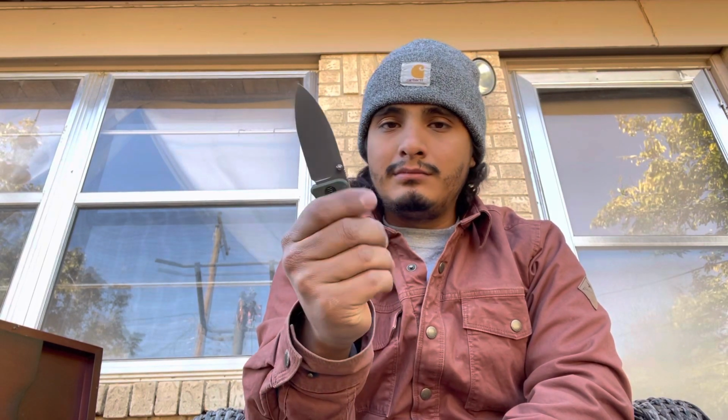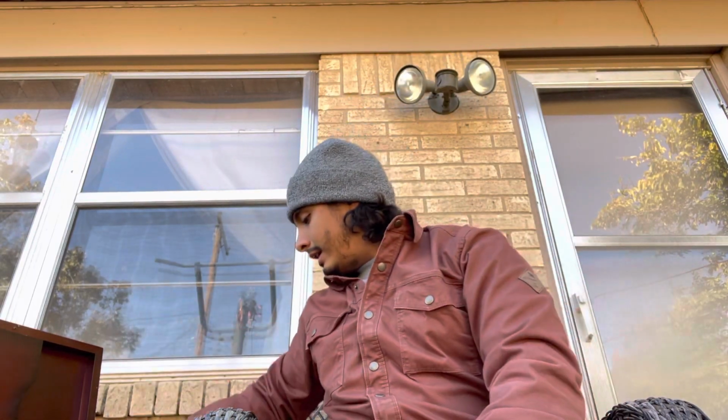Maybe. Next, this is a gift from my mom, the Wee Banter. I really like this knife, and I said, hey Mom, if you want to get me anything for my birthday, this is really the only thing that I want. And this is what she got for me, which was really nice. Love my mom. Really good. I like the G10. It's all cold right now.